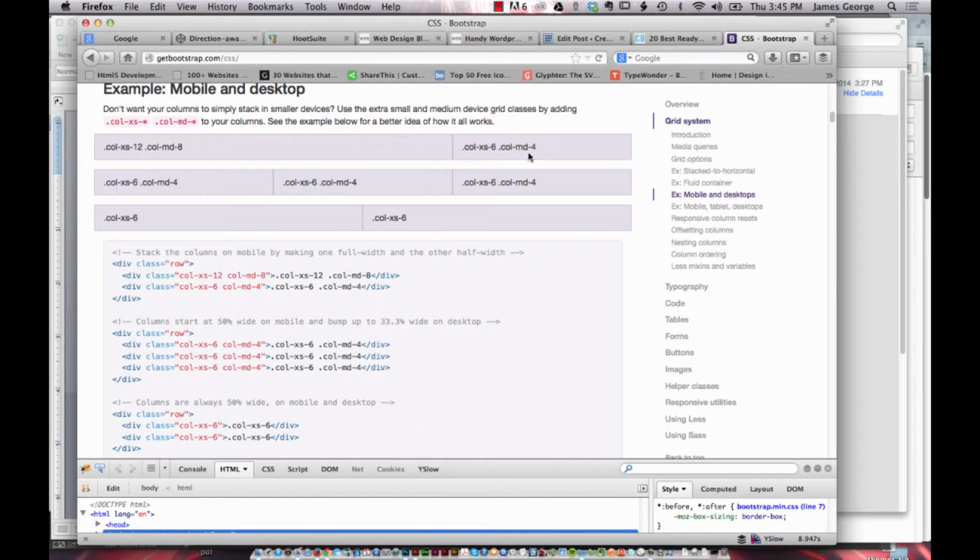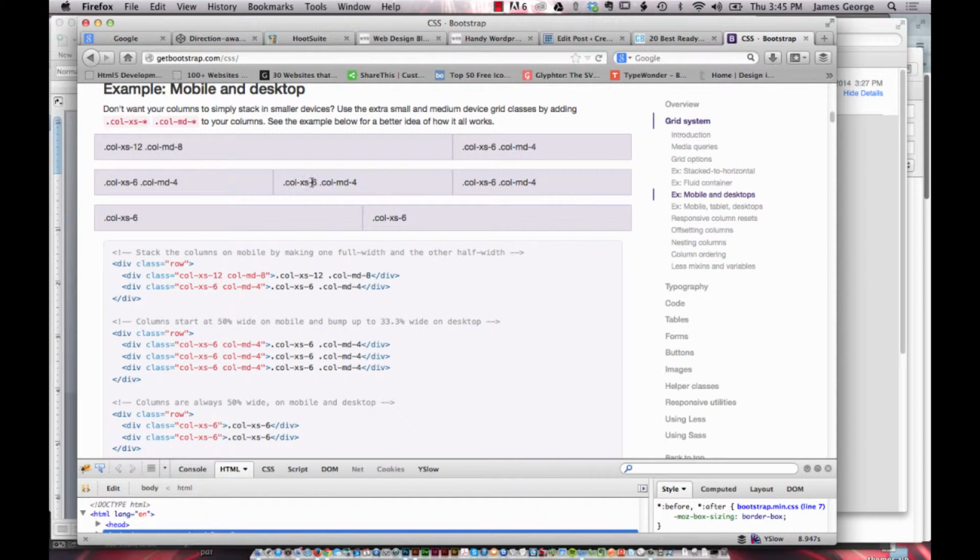These will stack when you go down to a mobile phone, because this is going to be the full width. So this automatically jumps down to the next row. Then these 2 here, since they are 6 columns across, 6 plus 6 is 12. So 12 will be one full width, and then these two together will be right next to each other.